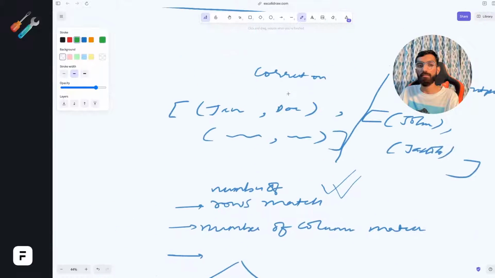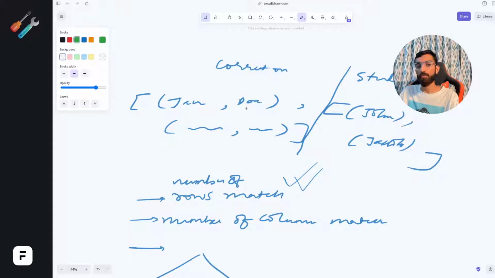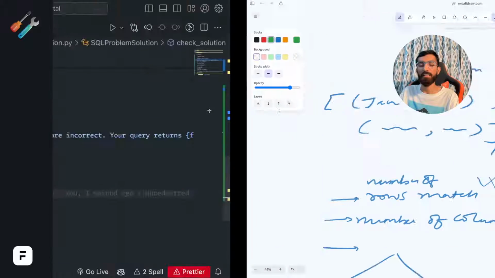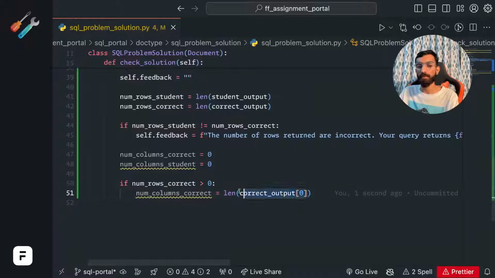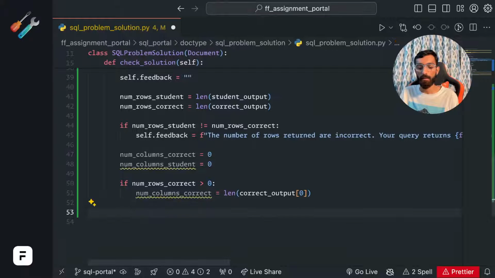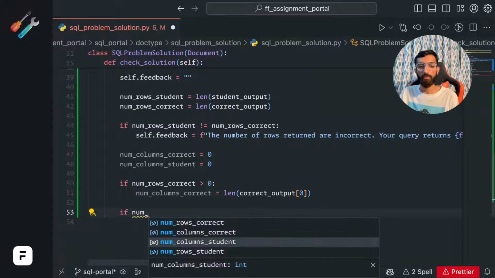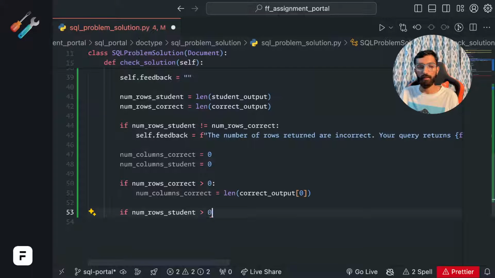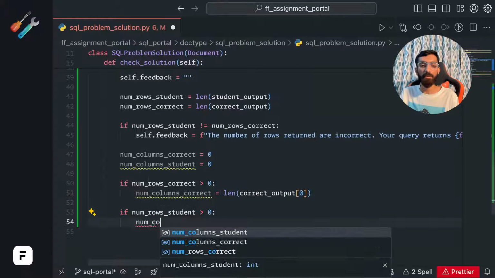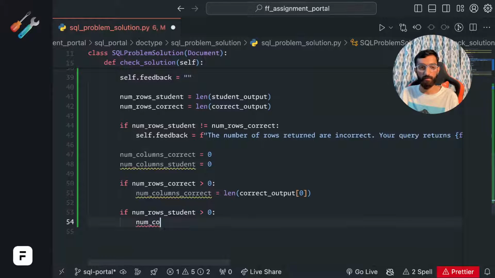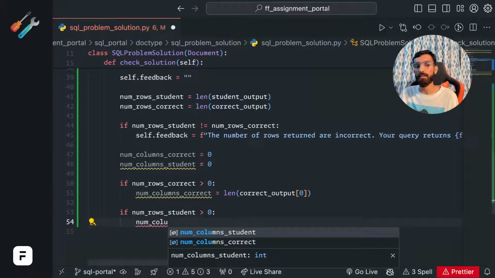So each of these rows will have an equal number of columns. So any row you can check and find the number of columns. So I'm just picking the first row, and this will give me the number of correct columns. Similarly, I'll do the same thing for num rows student greater than 0. We'll clean up the code, but let's just first get it working, right?